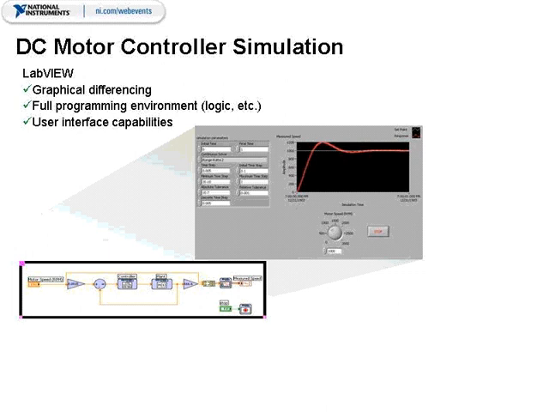This also provides tools for simulation that are already available in LabVIEW, such as graphical differencing and the user interface capability of the LabVIEW front panel, as we just demonstrated. Another important feature of this type of simulation within LabVIEW is the fact that within these simulation loops, we can use all of the functionality provided within LabVIEW itself. For example, all the basic logic and comparison functions within LabVIEW and programming structures can be used within the LabVIEW simulation loop, as well as I/O functions provided within LabVIEW.